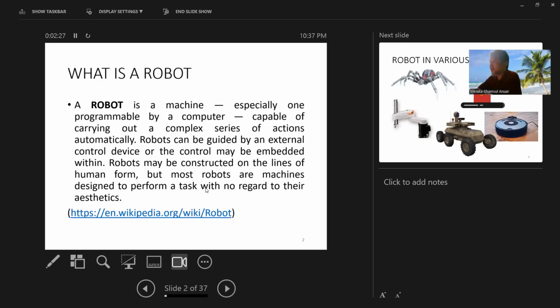Whereas for the regular conventional linkage mechanism, usually if we design it to do certain things or certain parameters, we can only be doing that task. If we change it to some other task or some other reach, or maybe you want to go beyond the original reach, you cannot do that anymore. So that's the difference between a robot and a regular linkage mechanism.